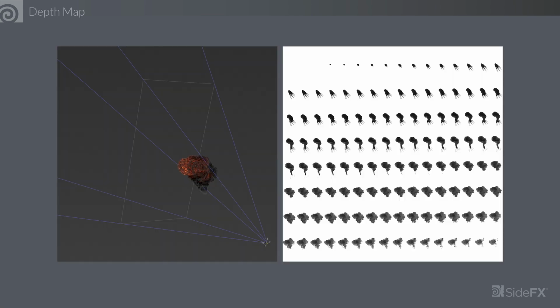Next, we'll talk about the normalized depth map. What this does is that, based on the camera, it computes a depth map that starts with the voxel closest to the camera and ends with the voxel that's farthest away from the camera. They normalize the range into a 0 to 1 range. So it doesn't matter how big your smoke actually is in Houdini, because you need to dynamically interpret that anyway in the shader. So we just output a 0 to 1, which makes it also easier to export. You can just do a one channel compression in the engine without using too much texture memory.